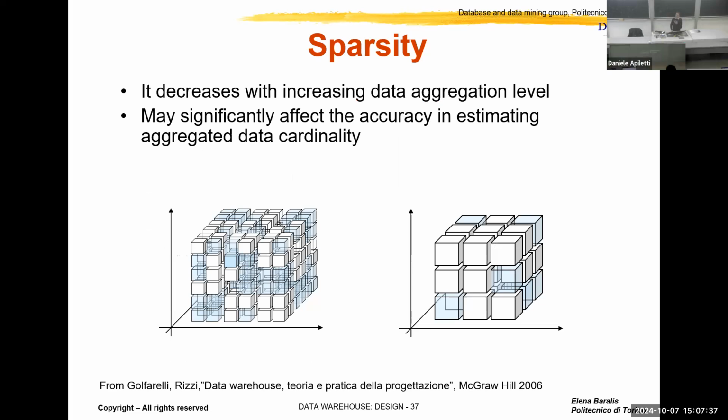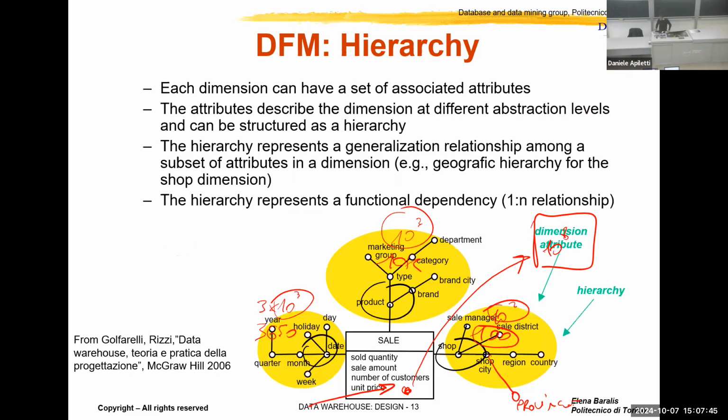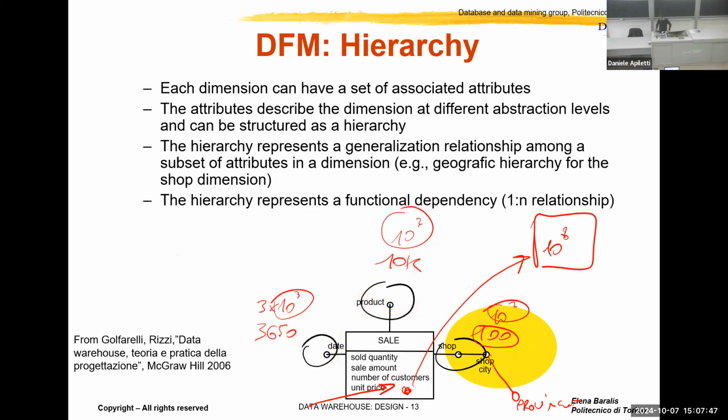If I count all the combinations of the fact table, it is 10 to the power of 8. So it's in the billions order.